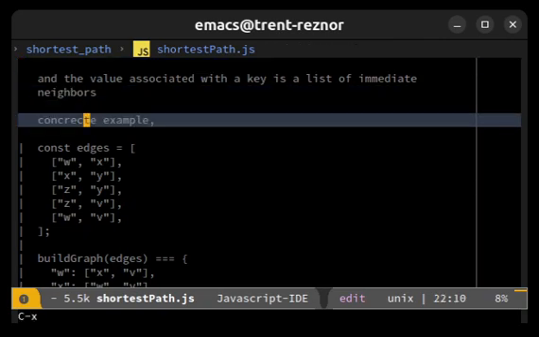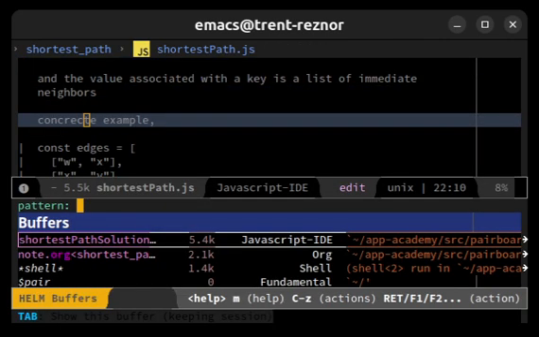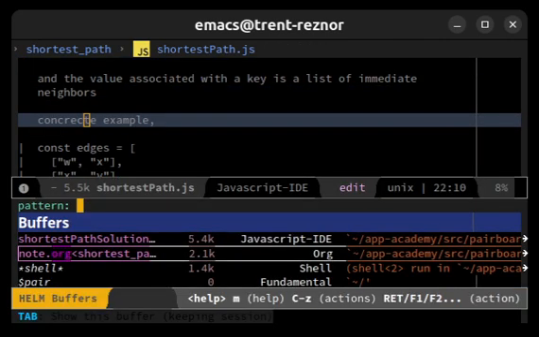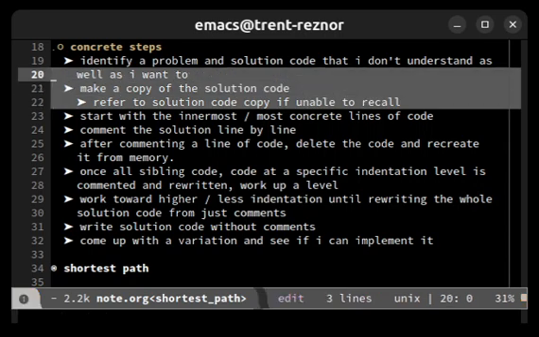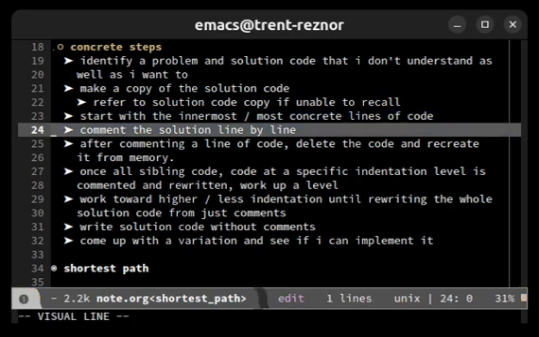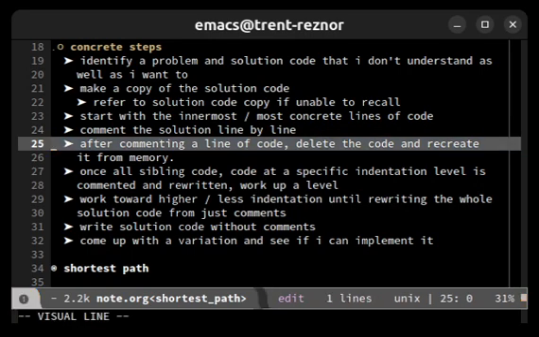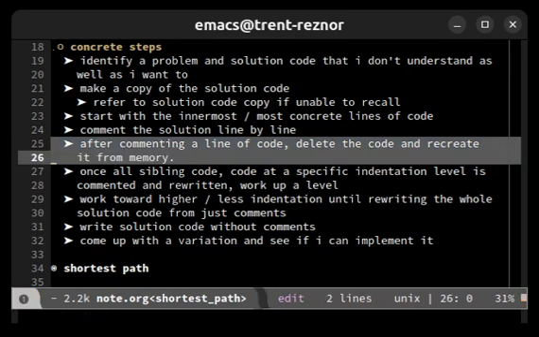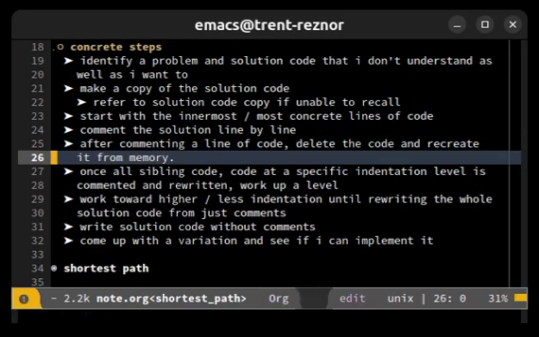That's this step. Then I will go back to the code, and I always start with the innermost lines of code, because those are usually the most concrete lines of code, and then I'll comment each line, and then after commenting the line, I will delete it and recreate it.